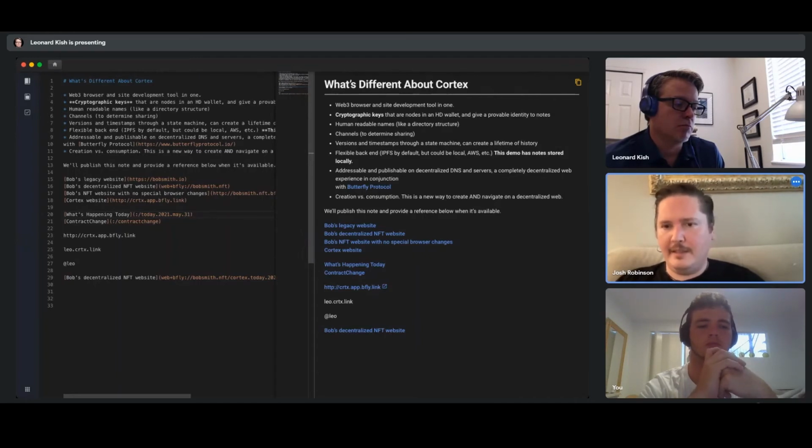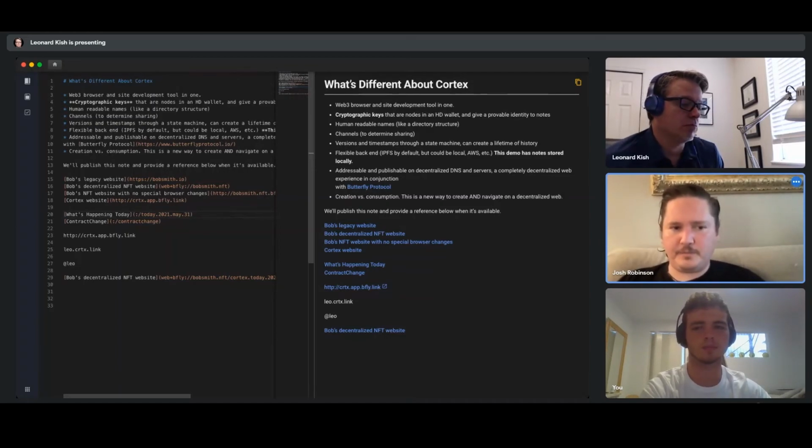So the channel is derived from that domain, and then the owner is how you get that public key. So a single NFT has all the information you need to access a cluster.